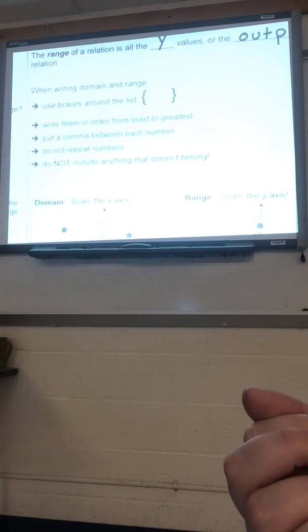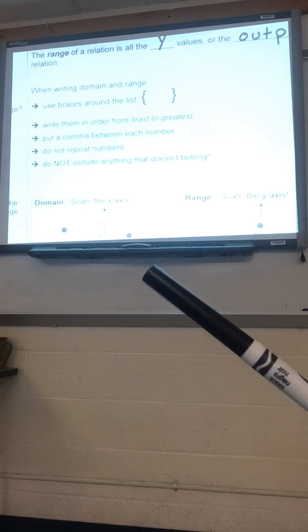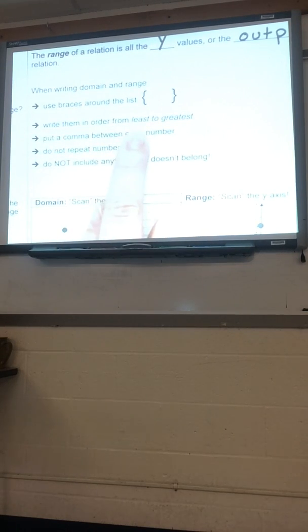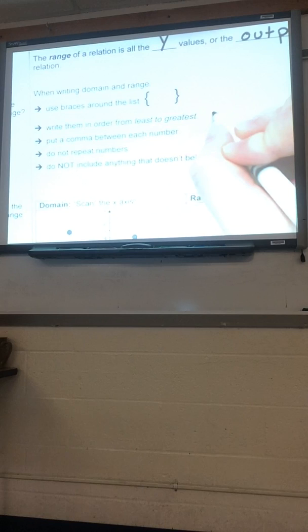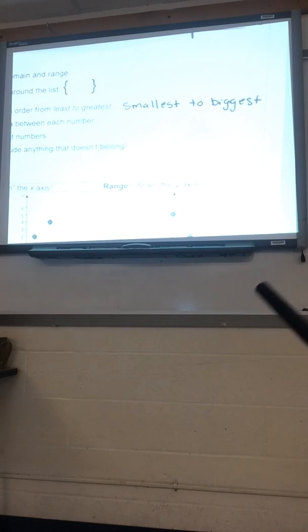I am terrible at drawing them. You will see this later today, but just try your best. Mine look bad. Yours don't have to look perfect. We write them in order from least to greatest, aka smallest to biggest, okay? So what that will mean for a lot of you is when you get to negative numbers, you might forget that -7 is smaller than -3. So be on the lookout for that.